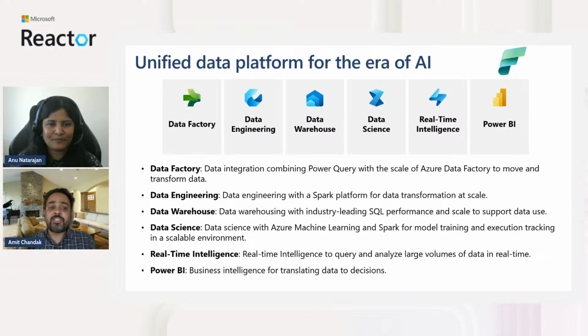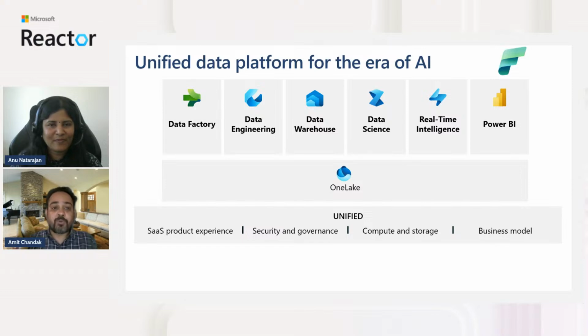Now, on the next slide, we'll talk about the third thing, which is the most important thing: what this unification is also bringing for us. So we talked about One Lake. Because everything has been reworked, you will feel a unified experience. When you're working on Power BI, the management UIs, or the SQL UI, or the Lakehouse UI or Notebook UI, you will not feel that this is coming from a different world. It's the same world. When you come to security and governance, everything will flow smoothly from the workspace level down to the granular level. Whether you work with a Lakehouse, a warehouse, real-time analytics or Power BI, you will find in the same manner all the permissions going from the top level to the lower level.